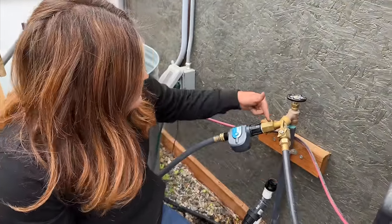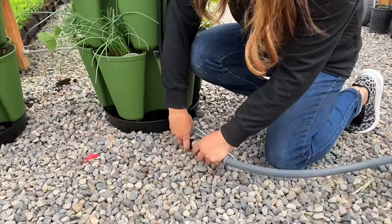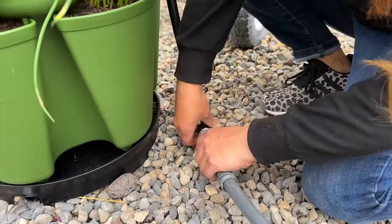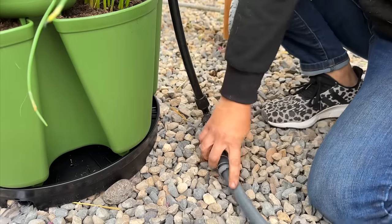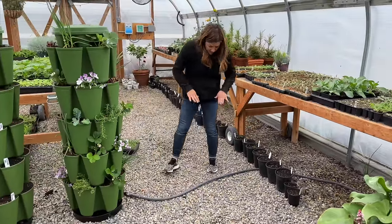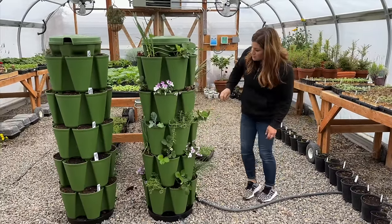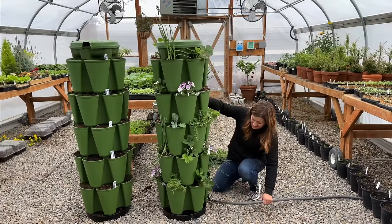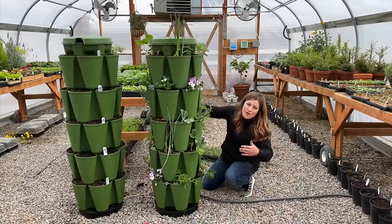This is already hooked up to the hose — we've got a T splitter because this is my regular greenhouse hose and I still want to use it every day. This one goes to our wireless timer. I'll get a rake and scoot the gravel to bury the hose so we don't have to step over it. It's really nice to see that one all set up. Let's try the rotation real quick with the hose — with a loose hose you've got a little play if you need to face it more toward the light.